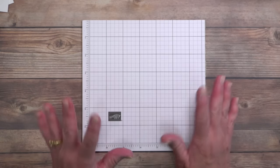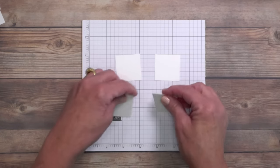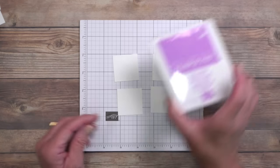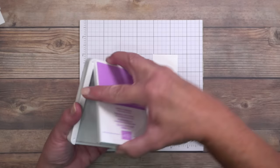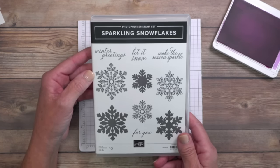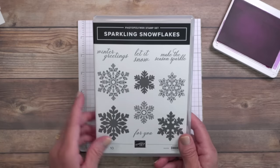I'm going to begin by using my small grid papers to protect my work surface because I'm going to do some stamping on some little squares. I've got four of them lined up. We are going to create a collage. I wanted Christmas cards that were not your typical color palette, so I'm using Fresh Freesia. Now let me show you the stamp set — it's called Sparkling Snowflakes. It's in the mini catalog, and it has both solid and detailed images. You can use the detailed images independently, or you can two-step them over the solids, which is what I'm going to teach you tonight.